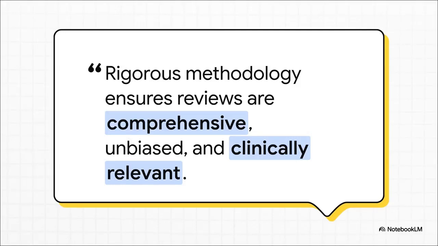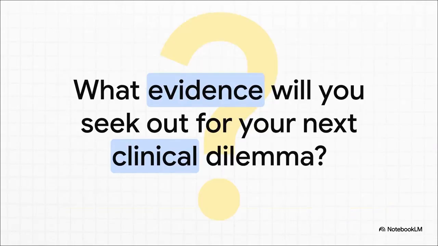And this final quote from the article, I think it just brings it all home perfectly. That whole rigorous methodology we talked about, it's not just for academics to argue over. It is the very thing that makes these reviews comprehensive, unbiased, and actually relevant to us in the clinic. You could say it's the engine that drives better patient care and helps us all achieve better clinical outcomes. So I'll just leave you with this thought. The next time you're in the clinic and you're debating a new procedure or you're choosing between two different materials, what kind of evidence are you going to seek out? Are you going to rely on that one single study you saw, or are you going to go look for the powerful synthesized evidence that you'll find in a systematic review?